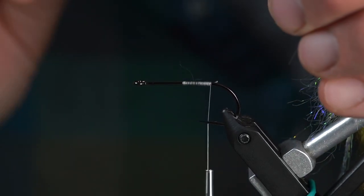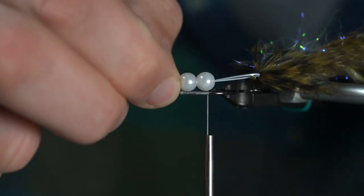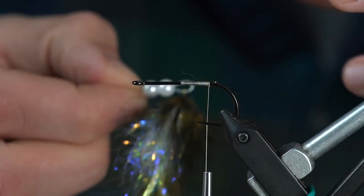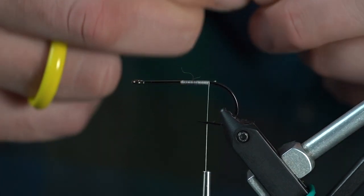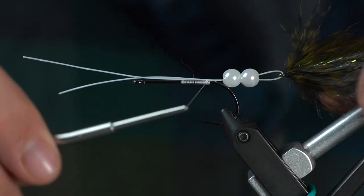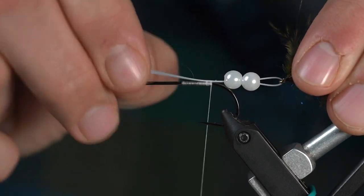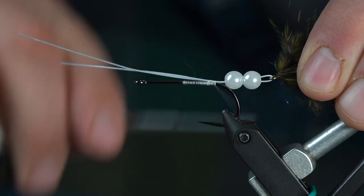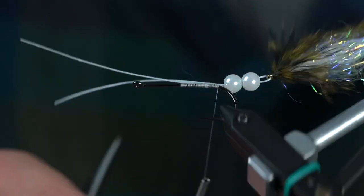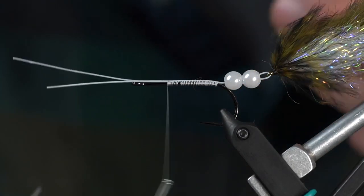Okay, this is a point that a lot of people struggle with. This is where a lot of things go wrong, because you want this wire to be vertical, right? You want it to be straight up and down, and this wire has a twist to it. So the trick is not to be in a hurry. Take your time and figure out what's happening with this wire. It's okay to do this more than once. Make sure you get things correct. So I'm still tying things in on top of the hook, and look, vertical wire, no big deal. If you take your time, you will get it. So I'm going about 3/4 of the shank of the hook.